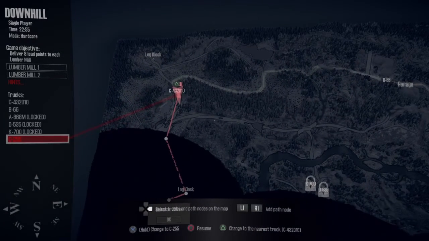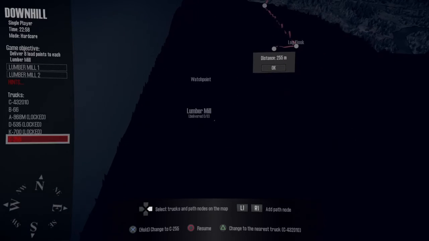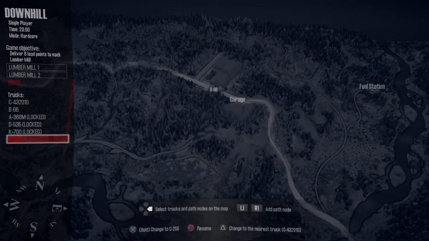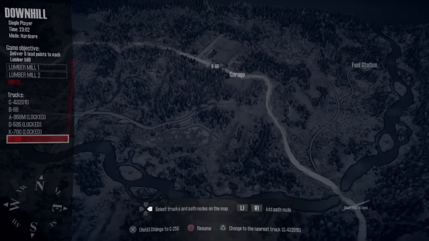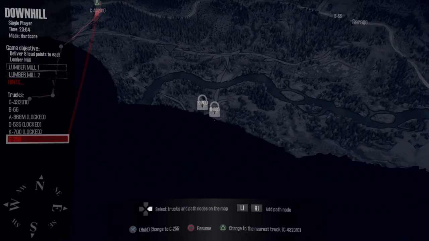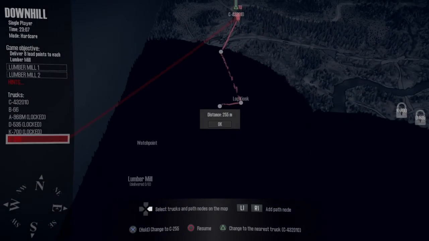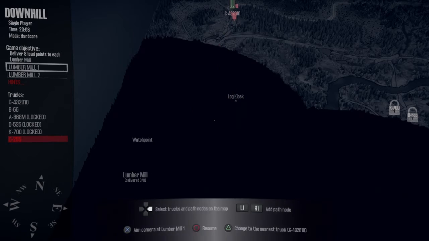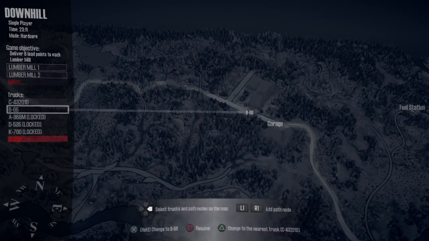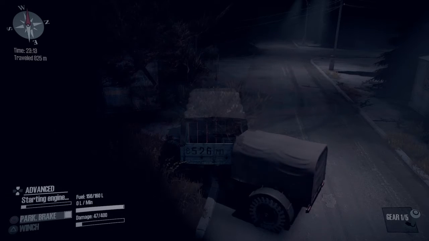Alright. So that was interesting. Right to the log kiosk and the first thingy. We'll get that done for sure. And now what we want to do is bring this guy down and refuel us. I want to unlock this. That's going to be epic. Okay. Look at that path. I want to be this guy.